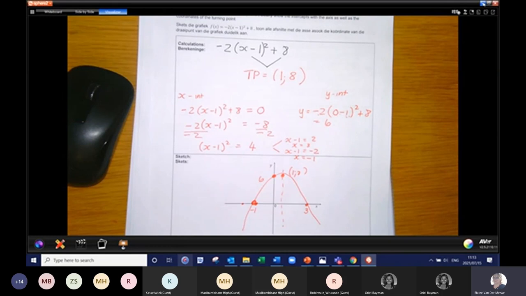So we're doing some theory and then we're going back to our notes and we're going to sketch again and answer these questions. But we just quickly do the theory. 2 units up, 4 to the left.